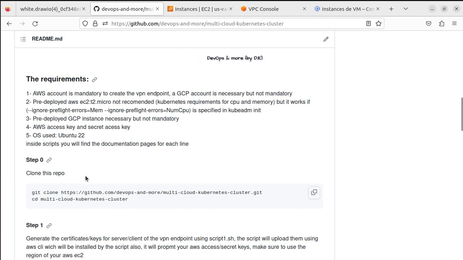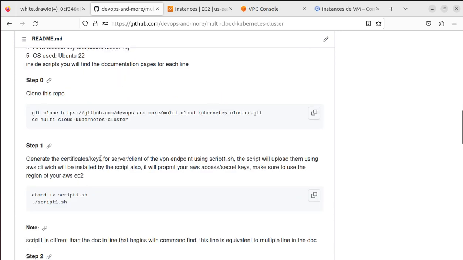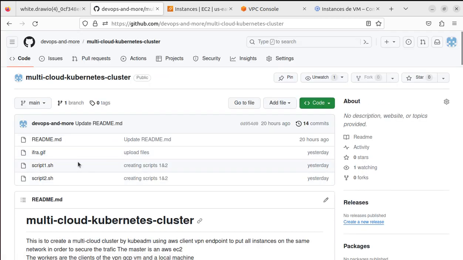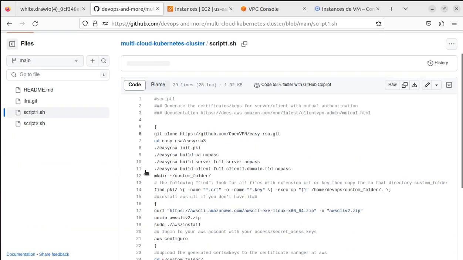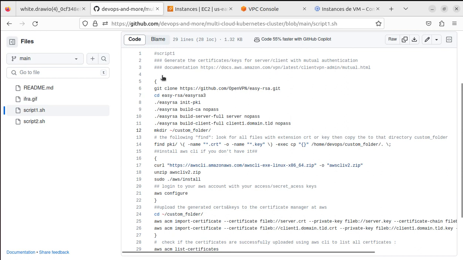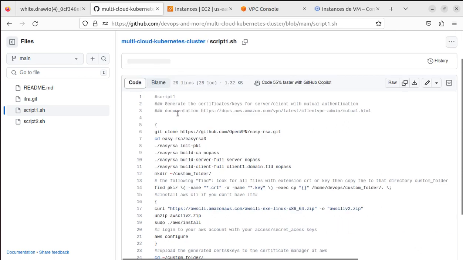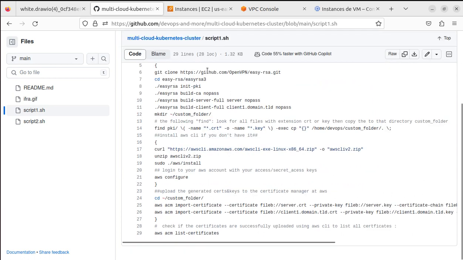We are going to start by script 1 here. In script 1, I'm going to use mutual authentication, which is available in this link. First we are going to clone the git repository, then get inside the directory and initialize the PKI environment.